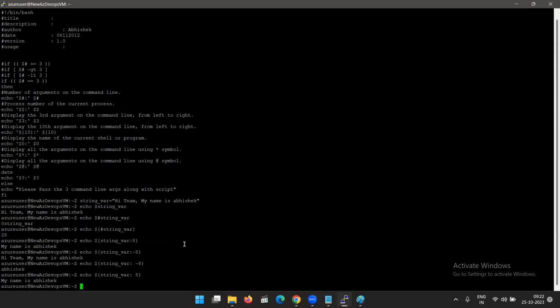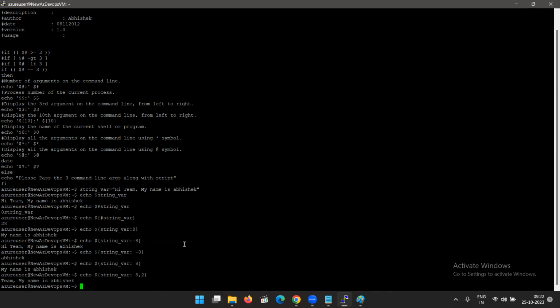Can you put once 8,2? 8,2. Let's see. What is 8,2 referring to here? No, again it is taking 2 as the starting point. So it is excluding 8.